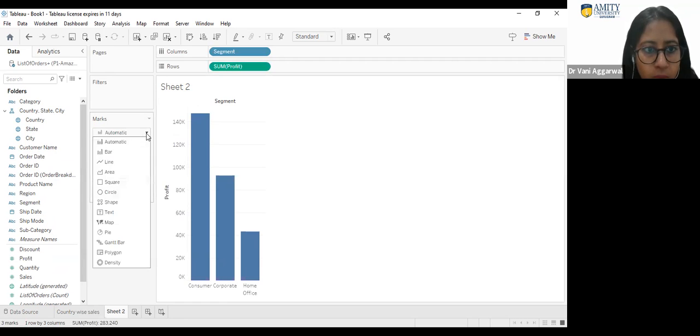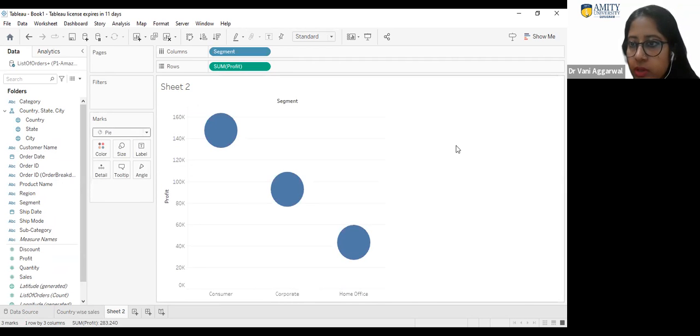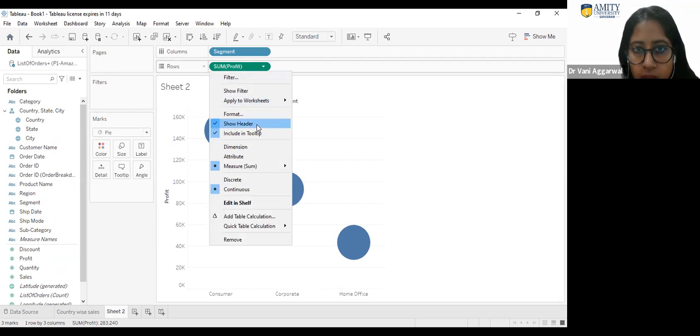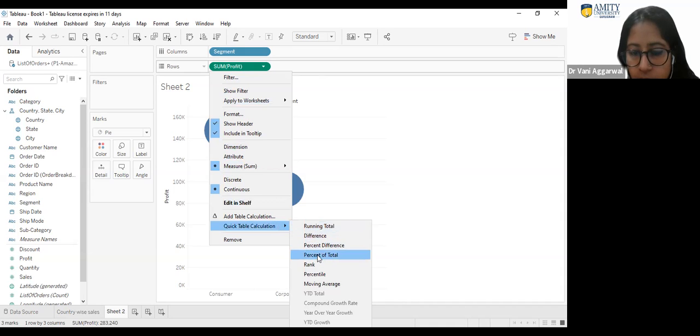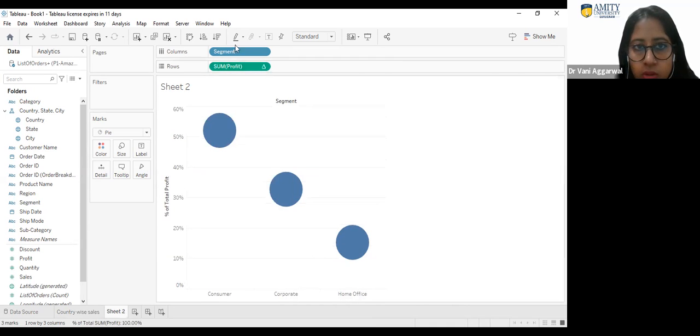Okay, and I want maybe a pie chart of this, and I'll just add, should be in single pivot. I will add a table calculation percentage of total.